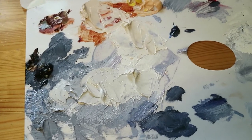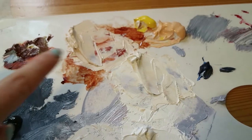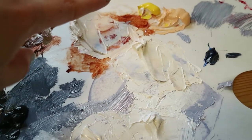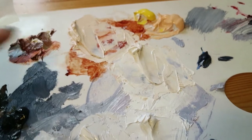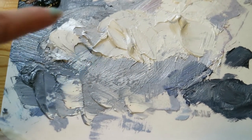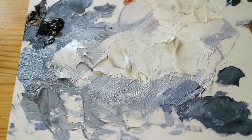Here are some colors for the skeleton. I know it's a messy palette and you probably can't even see the colors that I mixed, but I used warmer tones for the highlights: Naples yellow, a little bit of cadmium yellow, and a tiny bit of burnt sienna and titanium white. And for the shadow parts I have different shades of grayish blue colors, and for those I used titanium white, Payne's gray, and ivory black.